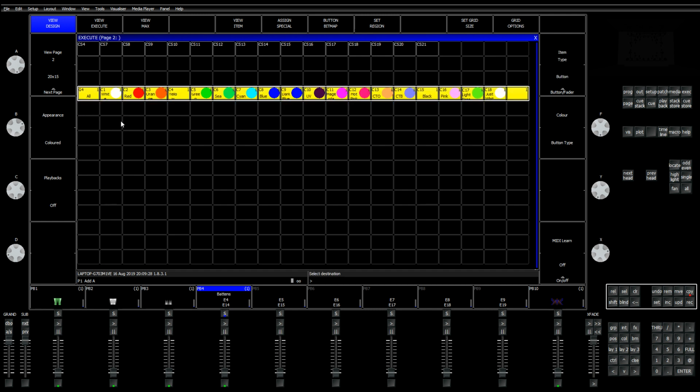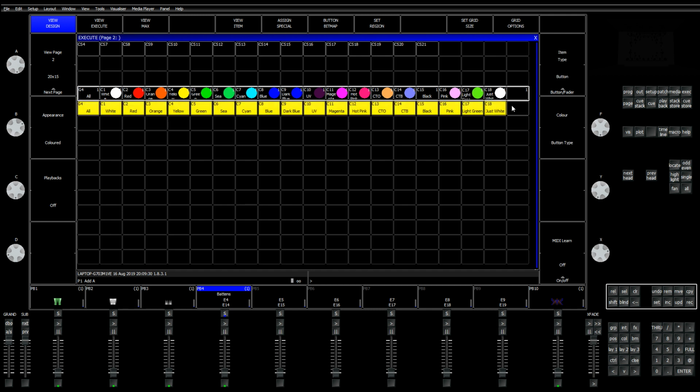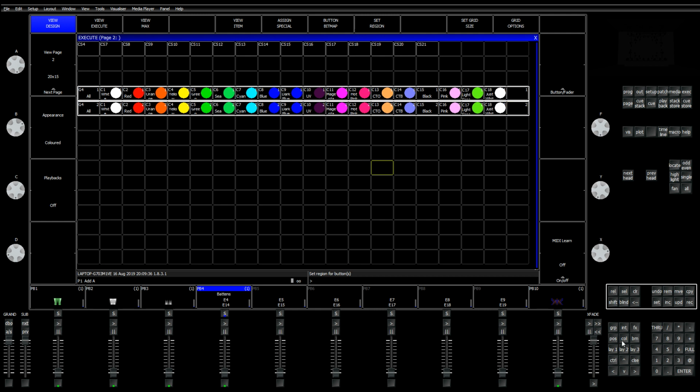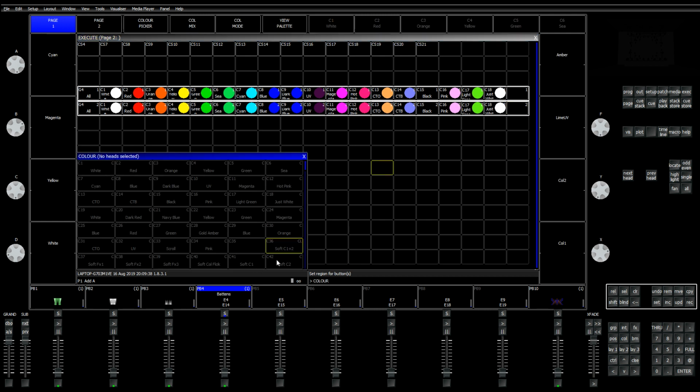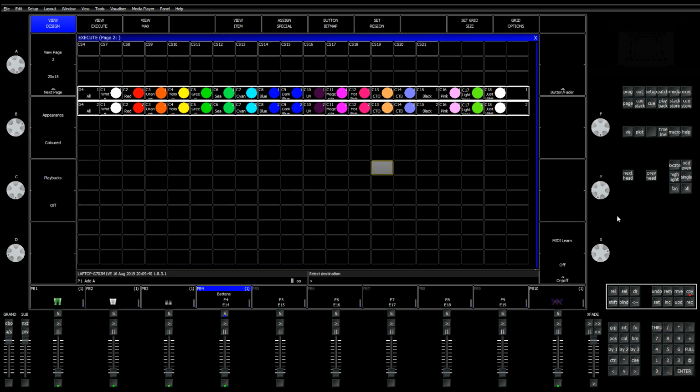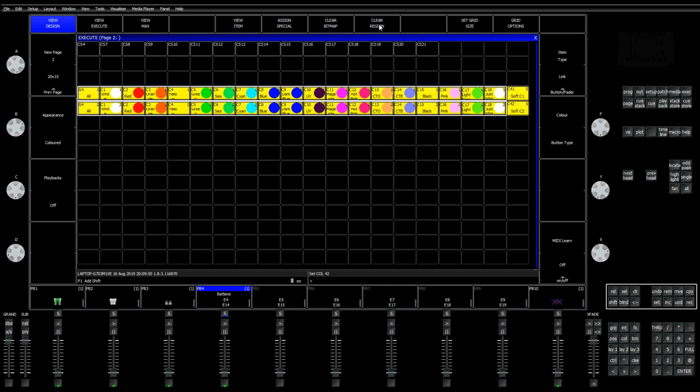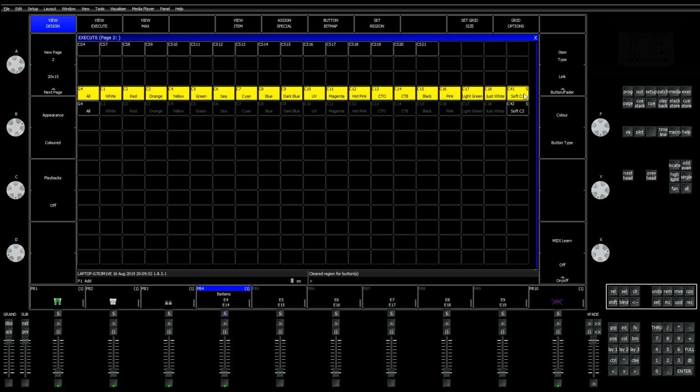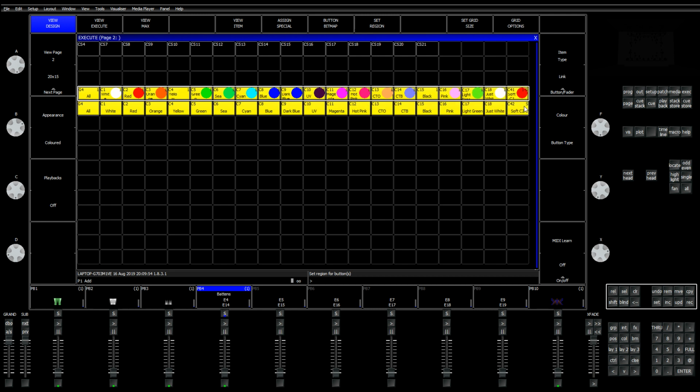Bear with, because this is a brain fucker. Set region. I need to copy these two colors. So soft 1. Let's redo this region. Set region.